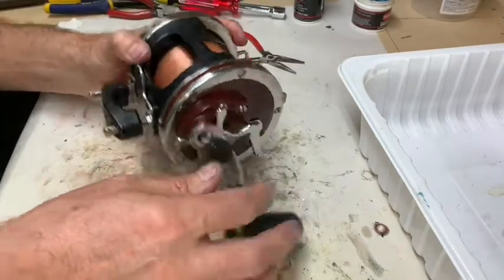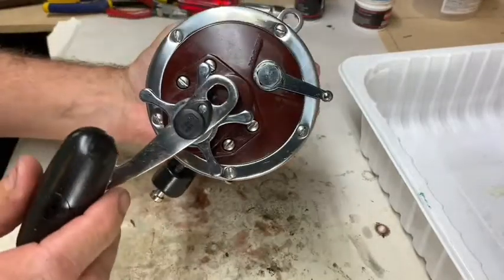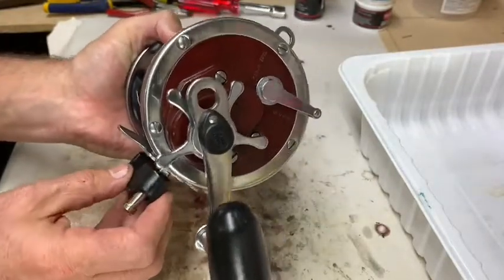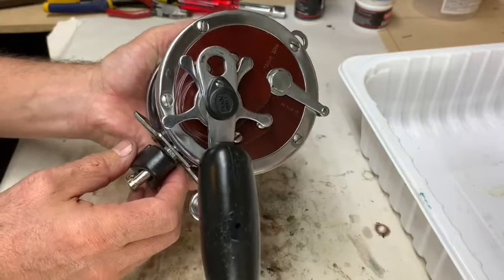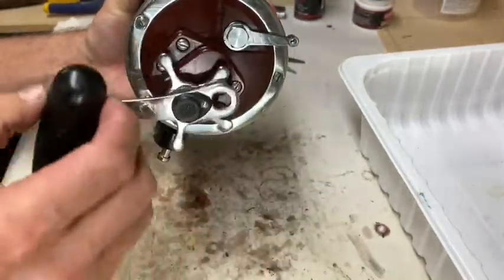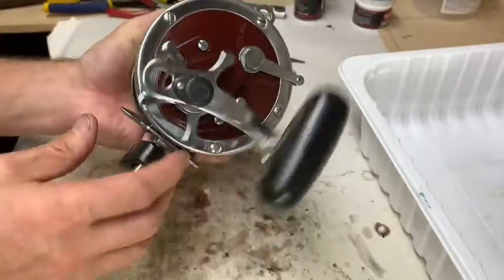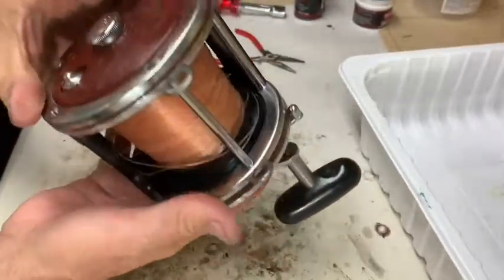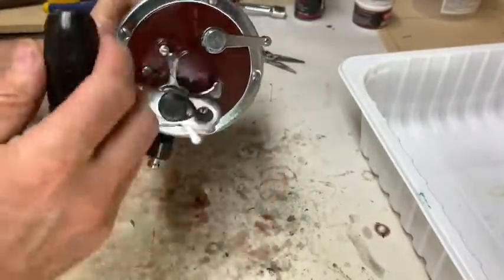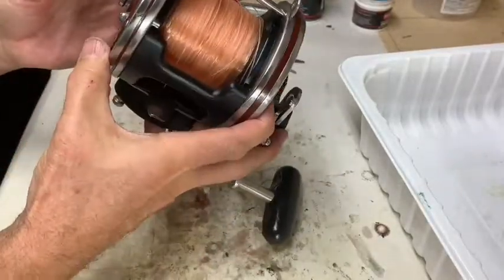We did complete the service, and this is the third one of these that I've done out of this garage sale purchase, and I would say that they are over-greased. And as long as that happened recently, that's not a big deal because I can remove what's excessive. If they sat on a shelf or in the garage for a couple of years, 3, 4, 5, 6, then maybe 10, then that stuff cakes up and then you'd have a real mess. But so we brought the grease level down to just what's needed, oiled everything else up. Drags are great, free spools, beautiful. And so that's this one's done.